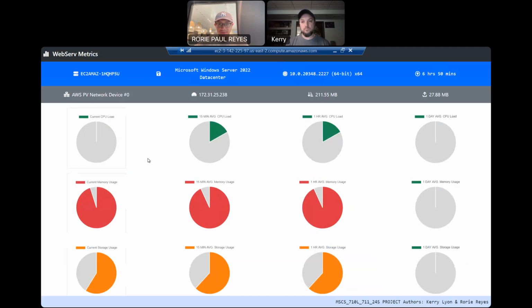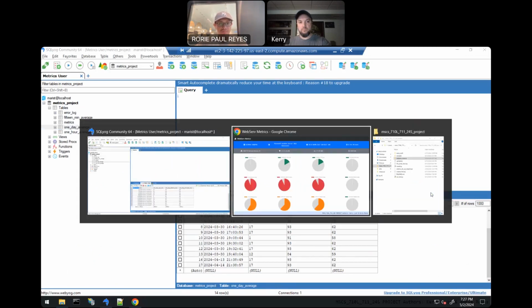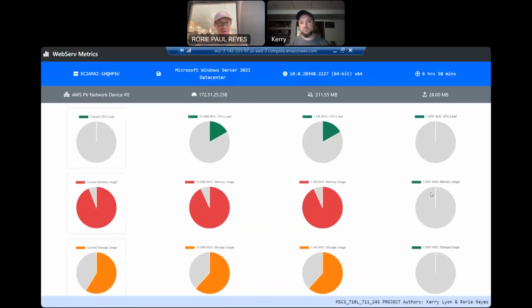So having this type of interface showing, like Harry mentioned, 15-minute, hour, day average, it showcases the high level data points of what would be needed in order to present information. And if need be, what Kerry was showing before in the tables, if we have to dig deeper into the details, then that's when we'll talk a little bit more about what the application is doing behind the scenes. So go ahead, Kerry.